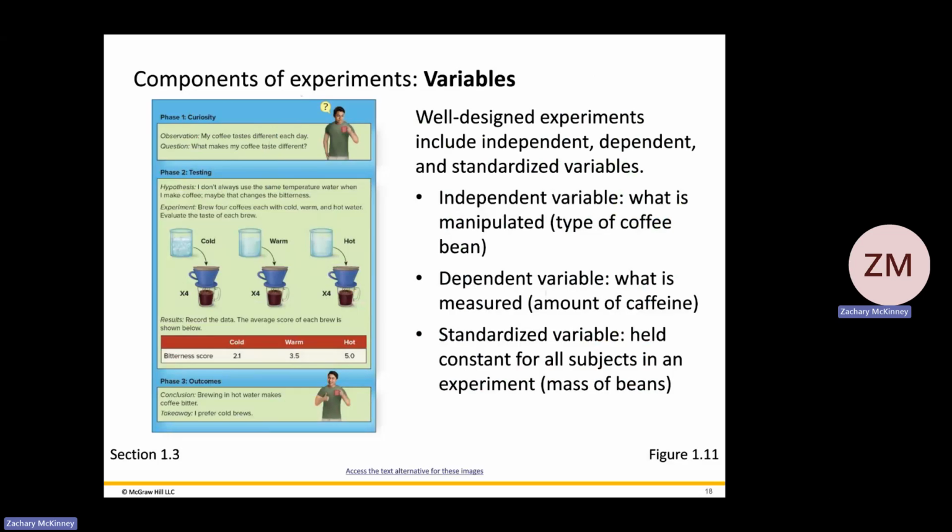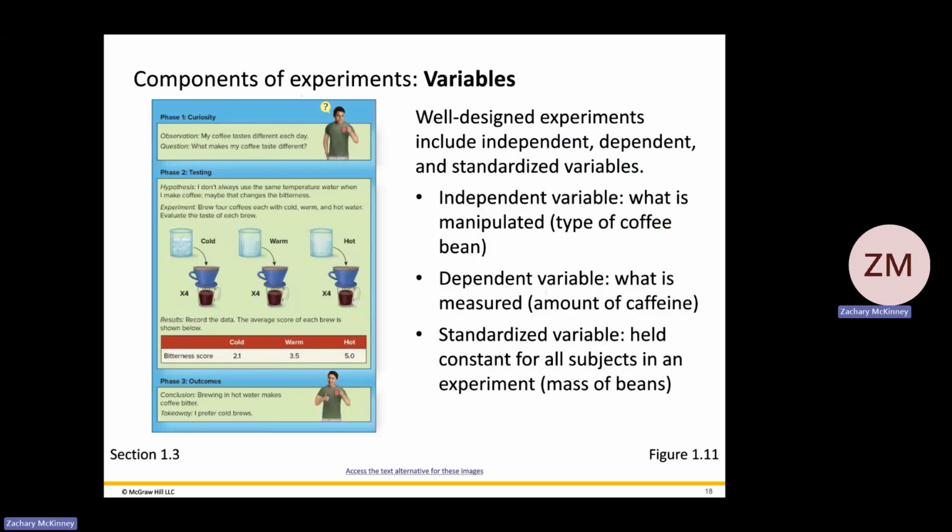This person could have chosen the time of day that they were brewing the coffee. They could have chosen something like the amount of coffee beans. Maybe they used different coffee beans each time and they didn't even think about that. So instead of changing the water, they just changed different beans. Who knows, right? You could choose any aspect of the process. You could choose the different cup, right? Maybe sometimes you drink it out of a glass cup, sometimes out of a metal cup, and that can change the taste of it.